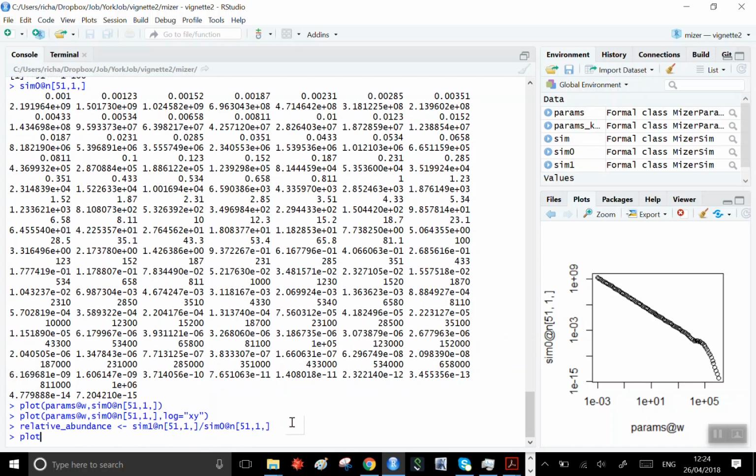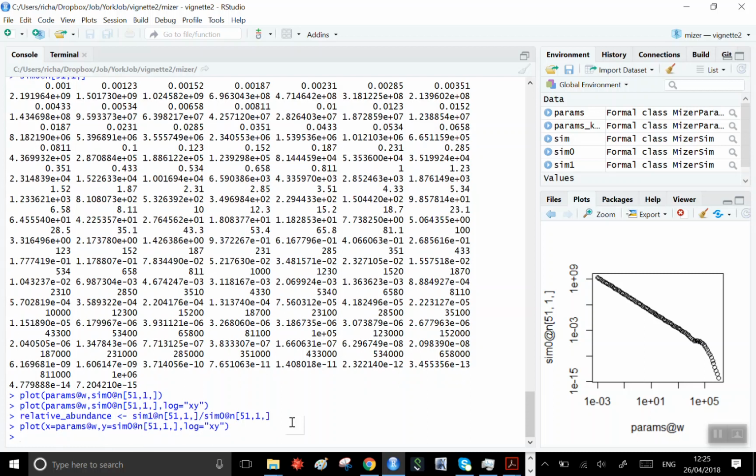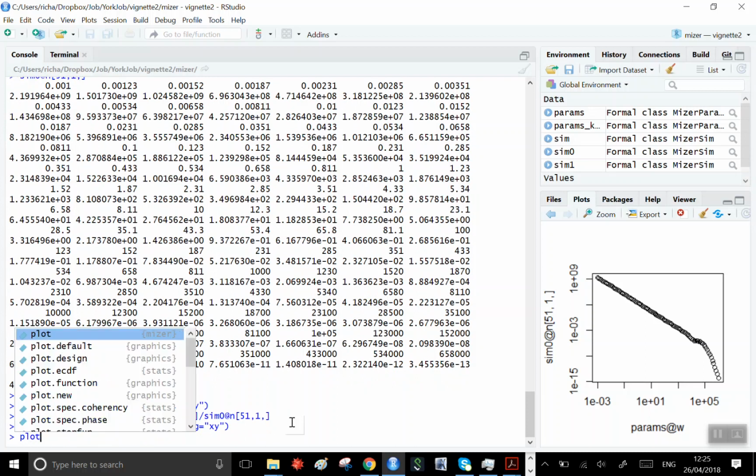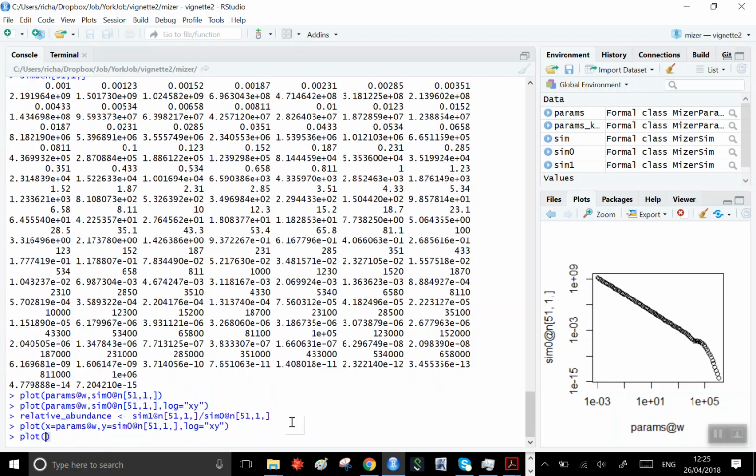So now let's make a plot of this. Okay, I should have done x equals. So I did this command a moment ago, and I could just as easily have said x equals this and y equals this. Okay, it's the same command. Right, so I want to do a similar thing now to plot the relative abundance.